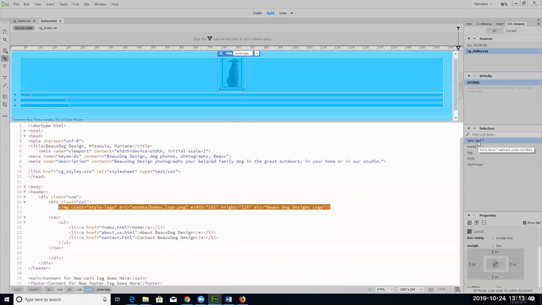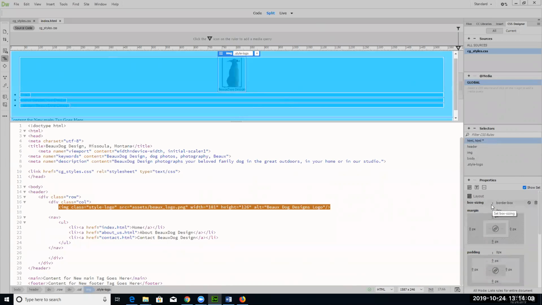So my HTML, I can see exactly what my settings are, and you can click on the HTML. You may or may not see show set as checked. So if I do check show set, it's telling me that my settings for HTML were the box size border box. I've got margins of 0 all the way around, my padding of 0 all the way around, and I can change my font family at any time. I can trash can my font family. I can change it right now if I want. Okay?